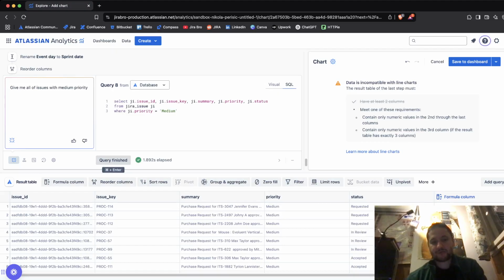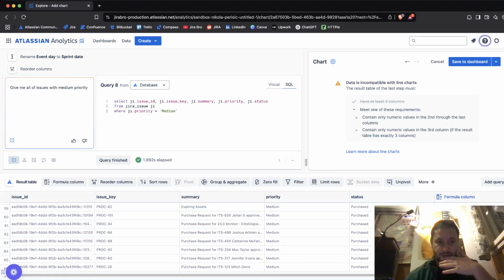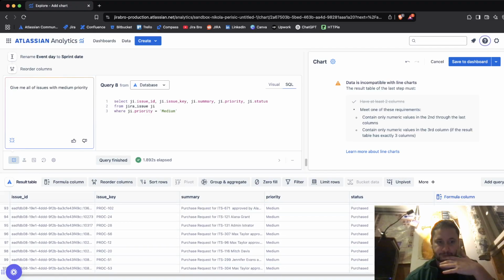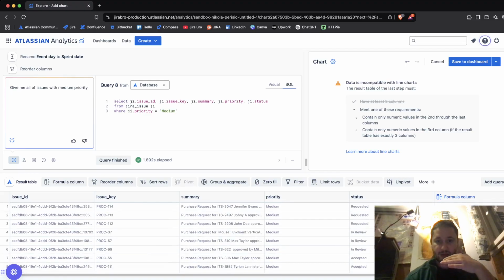You also have the issue ID even. You're having the issue key. What is the status of it? What is the priority of it? And so much more. And this is 1 of 100. And there is like 6,440 rows. Right? So this is something that you're having here.